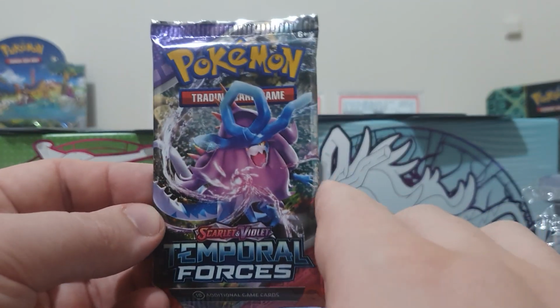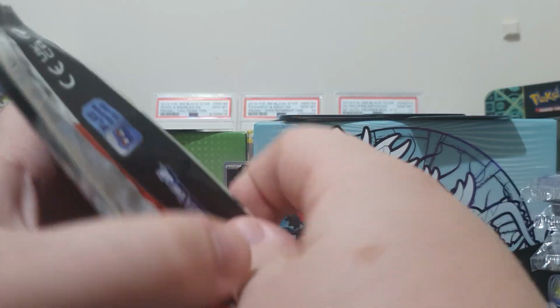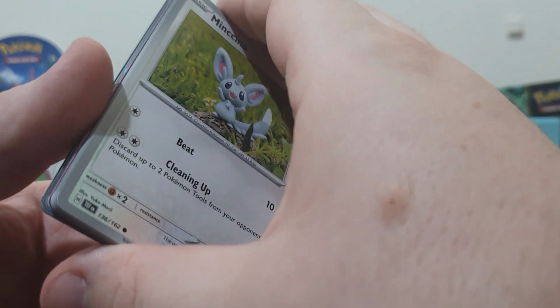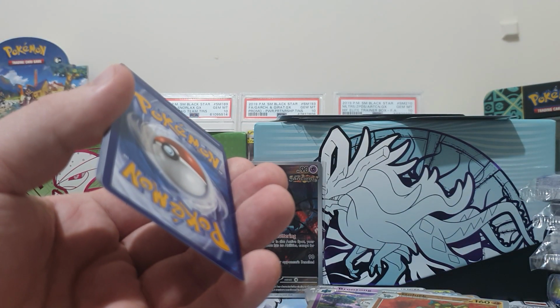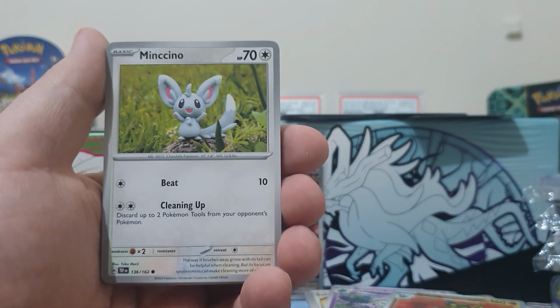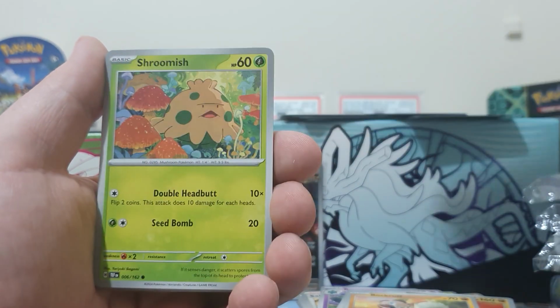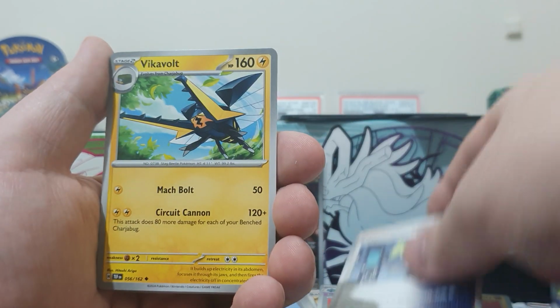So, final pack here from the double ETB opening. Can I get something? I do have an Ace Spec in this pack. Okay. Whew. This could be big. We have Meowth, Rockruff, Litten, Shroomish, Cyphermaniac's Cobalion, very nice card.